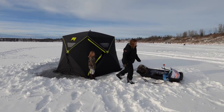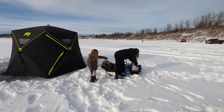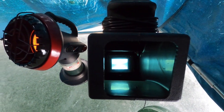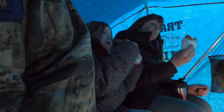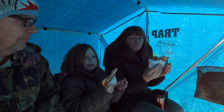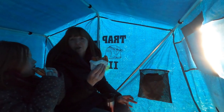Oh, they've come out because they're too hot. My phone was ringing. It tastes good. Like we're camping. Mm-hmm. It is like we're camping, isn't it? Then we're catching fish and then camping. Because Brandy made us some yummy grilled cheese sandwiches in her tent. We don't have any cooking devices over here. Oh, we do, but it's not for sandwiches.